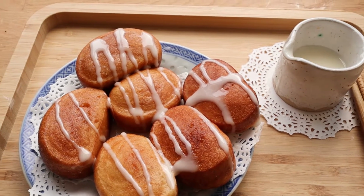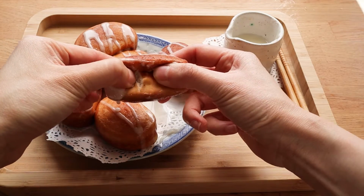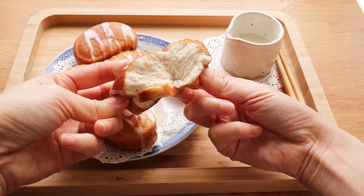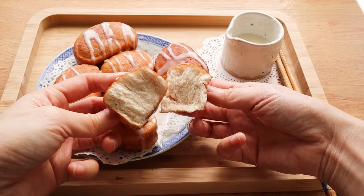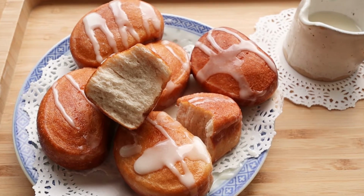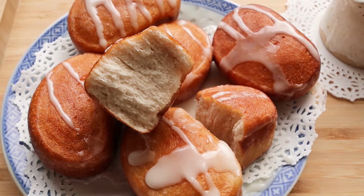You have like a general dipping pot, and you dip these guys in, and there's such a difference in texture between fried dough and this, because this is that dense bun bread. It's different from fried bread. It's different from fried dough. So I definitely think you should try it. Although, again, not a lot, because it's not good for you. Don't try this all the time. But definitely just try it once.